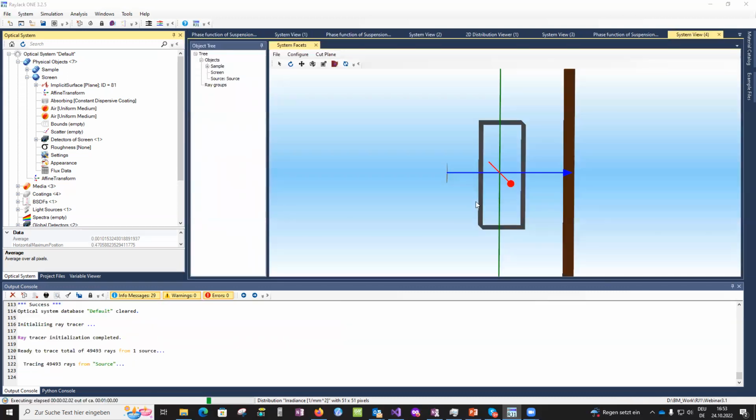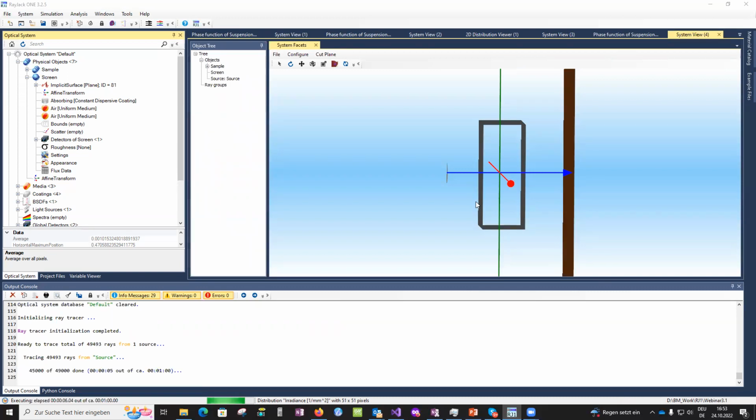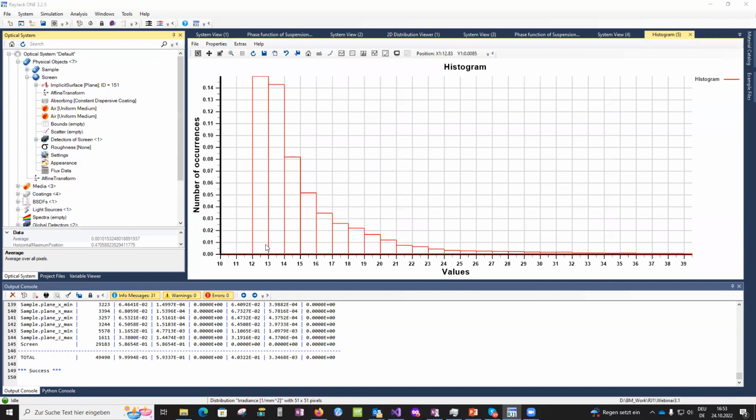And it should not take too long in this simple model. And we should now exactly get the histogram. You see that actually most of the rays have a rather short path length. This is due to the fact that the phase function actually is directed mainly in forward direction. So whenever the angle of the rays gets larger, there is more multiple scattering, and we get a more and more prolonged optical path length.